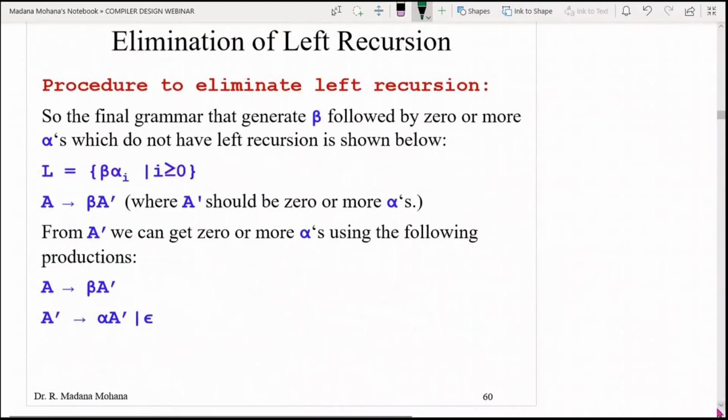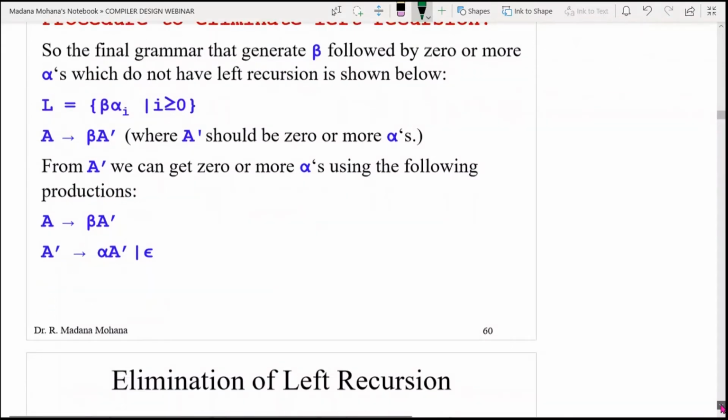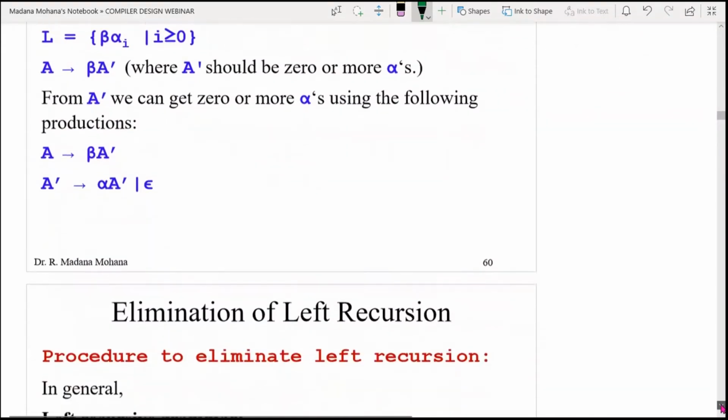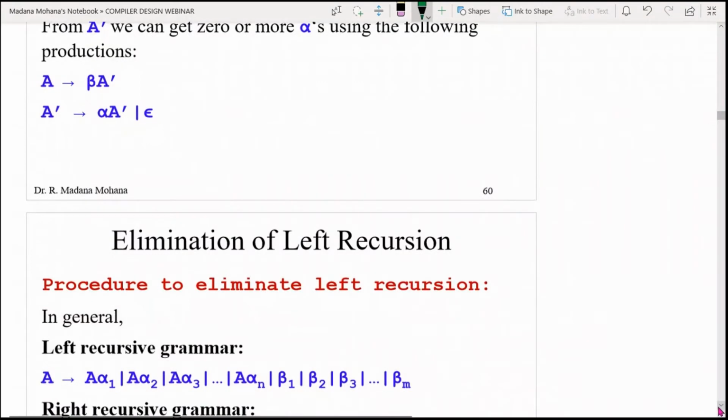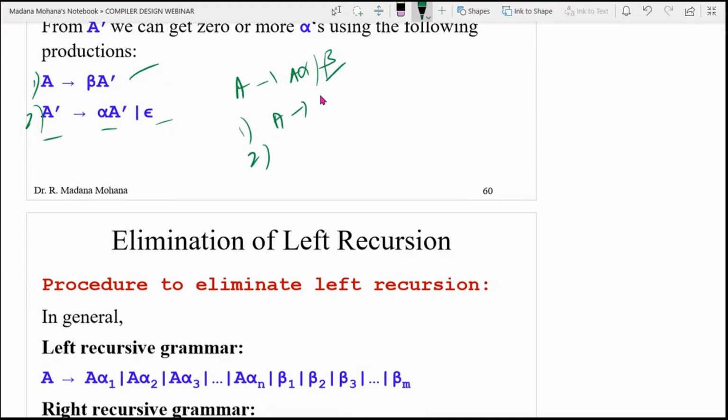A derives βA', then A' derives αA' or null. These two rules you can remember. If any production is in the form A derives Aα or β, the non-left recursive grammar rules are: A derives β followed by a new variable A', and A' is null or αA'.